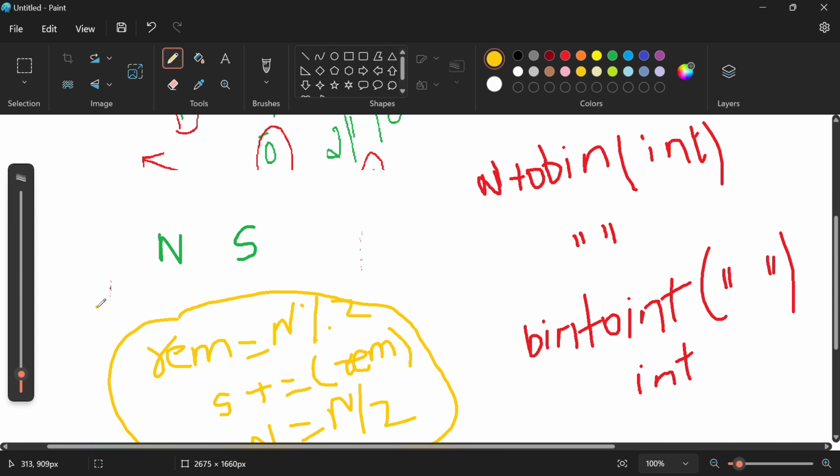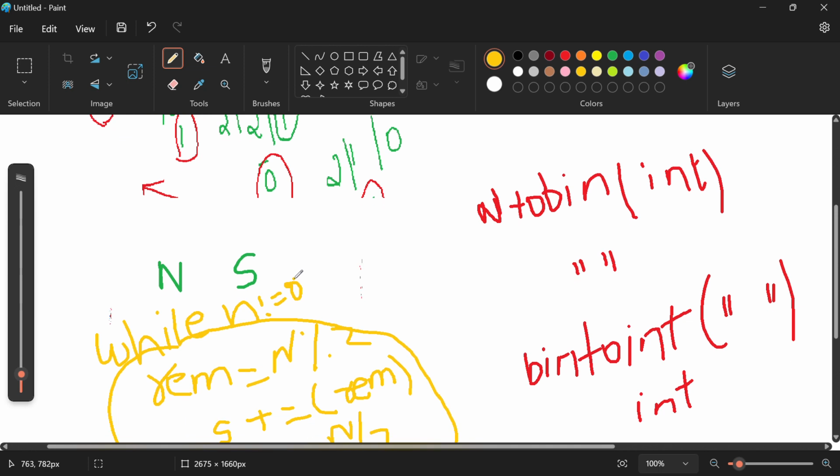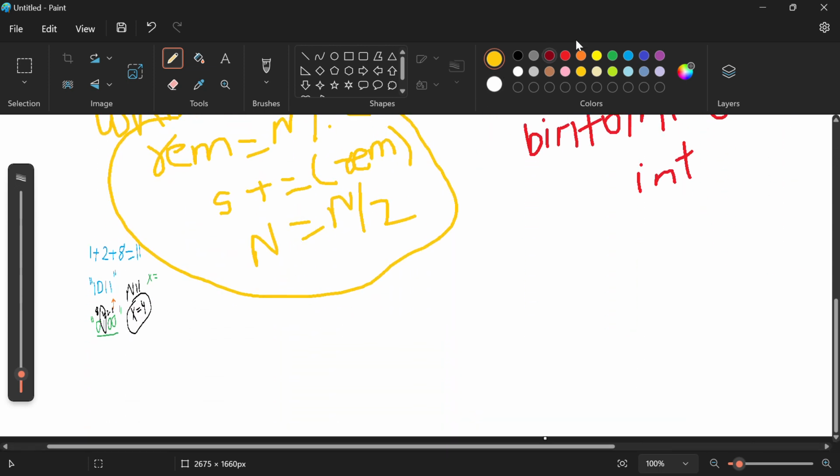So while n is not equal to 0, we continue this process, and if it is 0, we stop. At the end of this while loop, we get a string of binary representation.